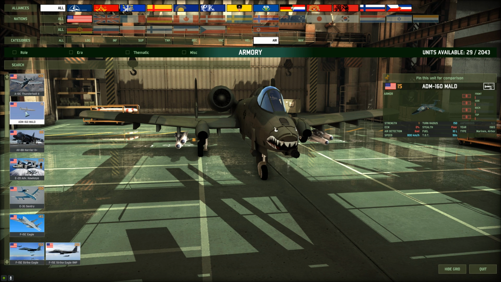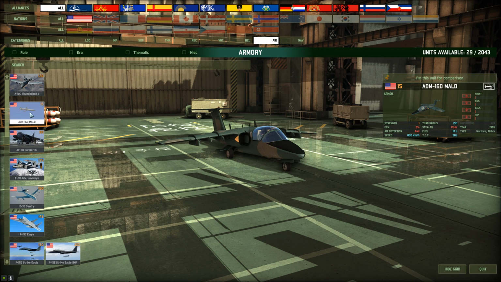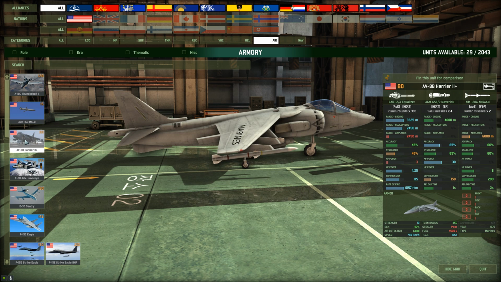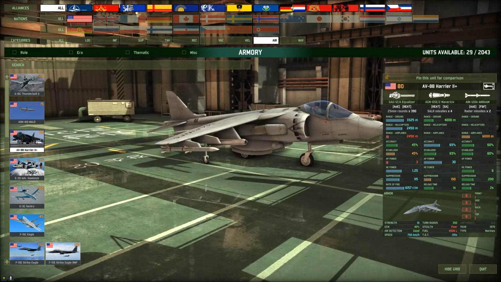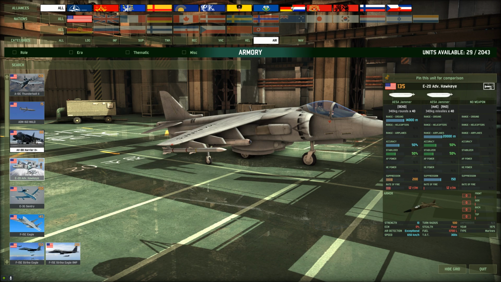Now we have the Mauled, and this is kind of like a decoy plane, 15 points. It is literally a decoy plane, so you can just call this out and try to bait enemy units. We have Harriers, carrying the GAU-12, carrying Mavericks, and also Abrams. 30 AP on the Mavericks, but 65% accuracy. Although it says 65% accuracy, it doesn't always hit 65% of the shots, which is good.